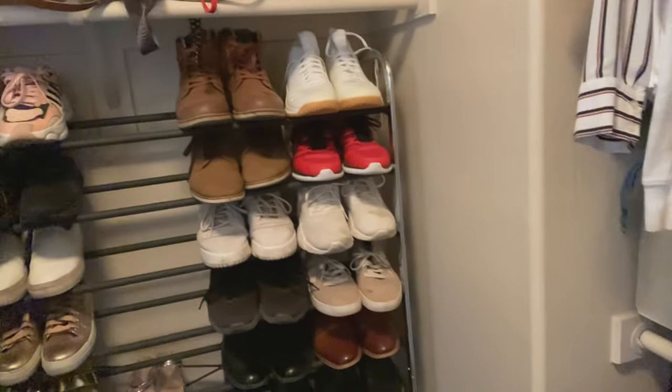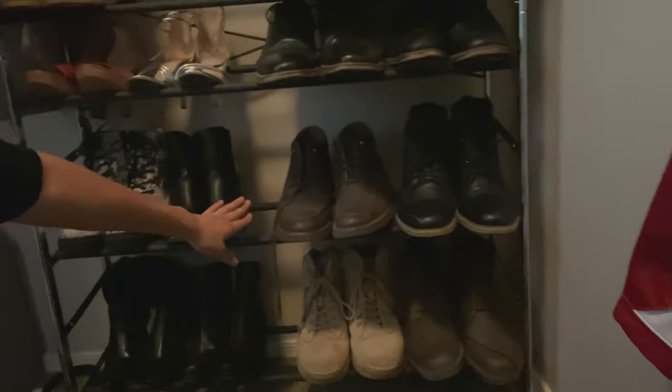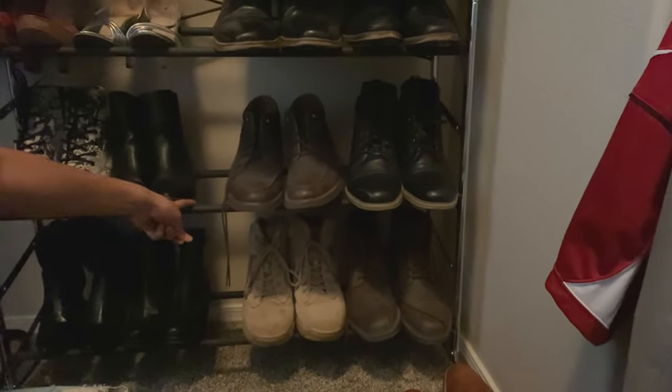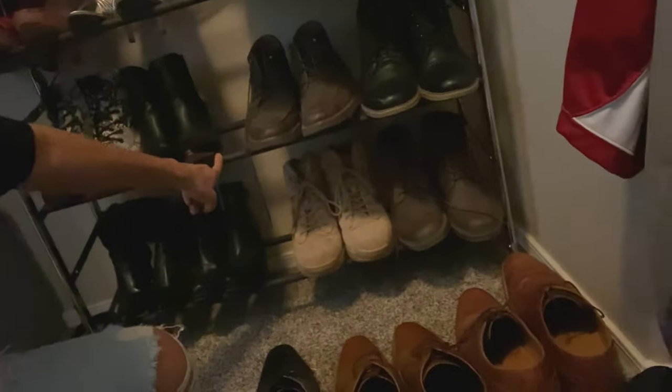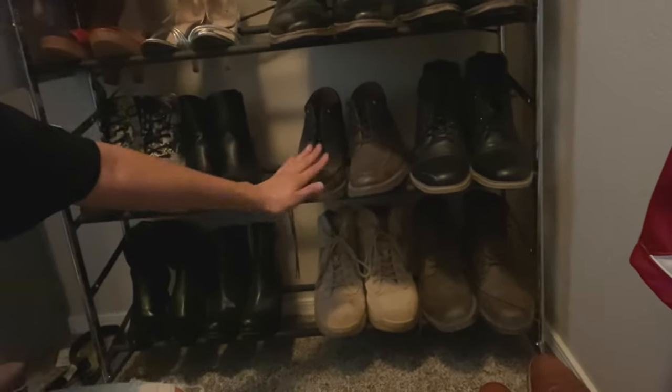So as of right now, I have fit 16 pairs of shoes on my husband's side. And I wanted to show you guys, it's kind of dark, but right here I took one of the bars out of these two. So I took literally two rows out just because we have a lot of boots. My husband has a lot of boots. So I took them out so some of his main boots that I know he wears constantly would fit here. So now I'm thinking that maybe I need a bigger shoe rack. I don't know, we'll see. But I think it's 50 pairs of shoes, this should be more than enough for two people. But we'll see. I'm gonna leave it like that for now.